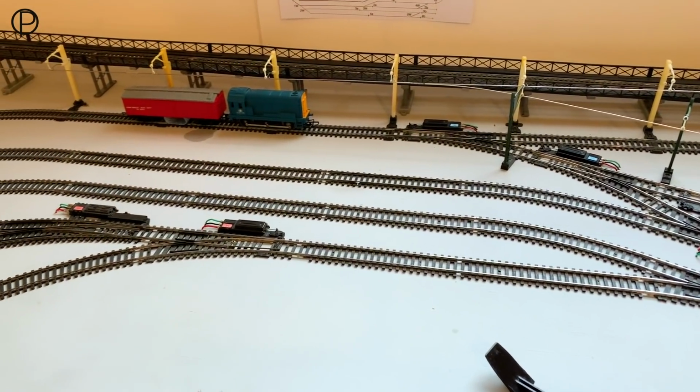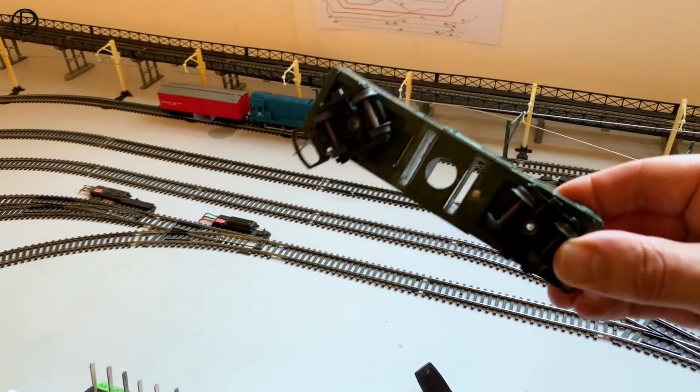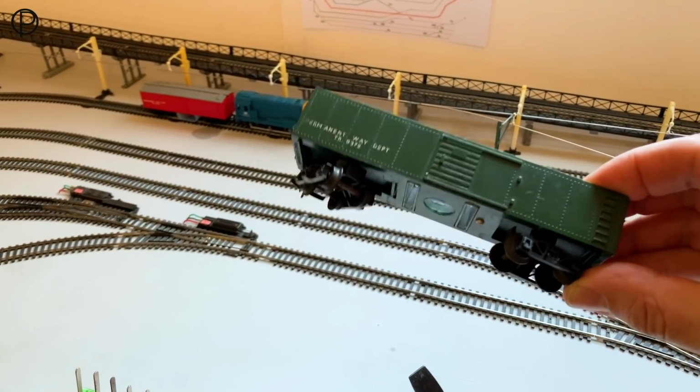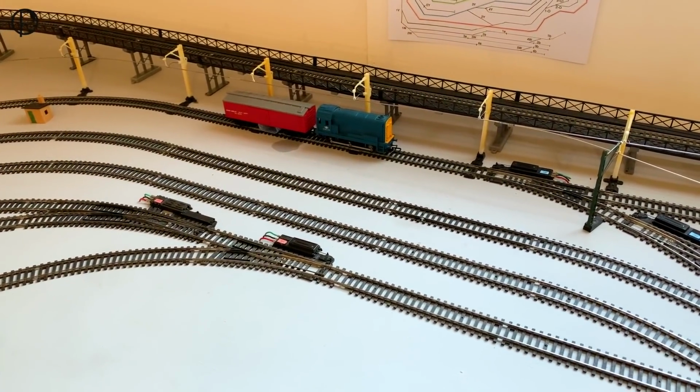So the track cleaning car was an R.344. Originally I had this one. I think I've probably seen this quite a bit on the old railway, and it's been knocking around the edges of this one. Not very comfortable on this railway, so I've got this bright red one from the Hornby Railways area. We'll have a look at the box for it in a moment.